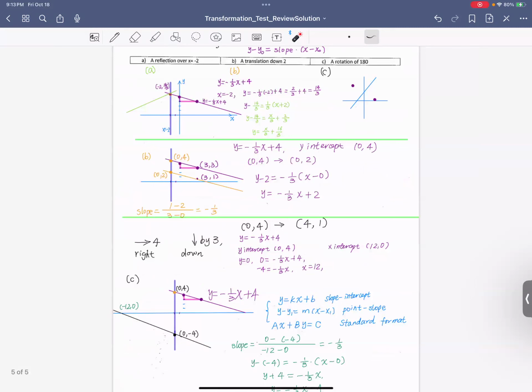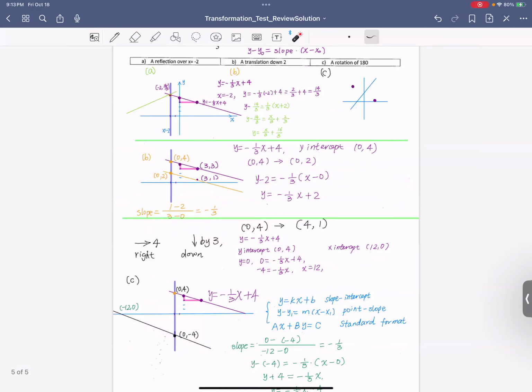We review the rotation formula. This point, you rotate it by 180 becomes what? (0, 4) rotated by 180 becomes? (0, -4). Thank you, (0, -4). You have the old line like here, you have the new line like here. What do you think their slope relationship, this new and old slope should be? They're going to be the same slope.